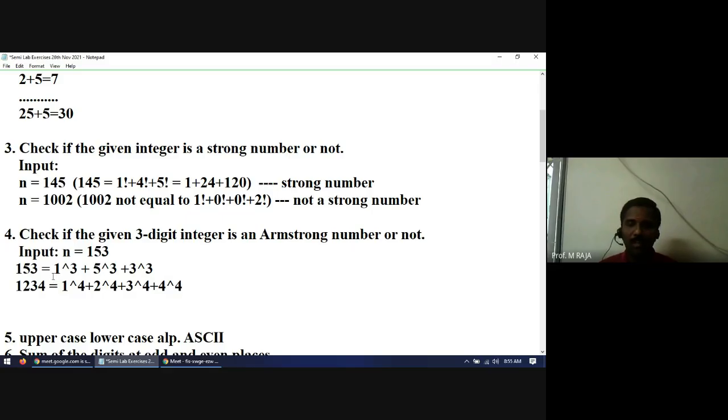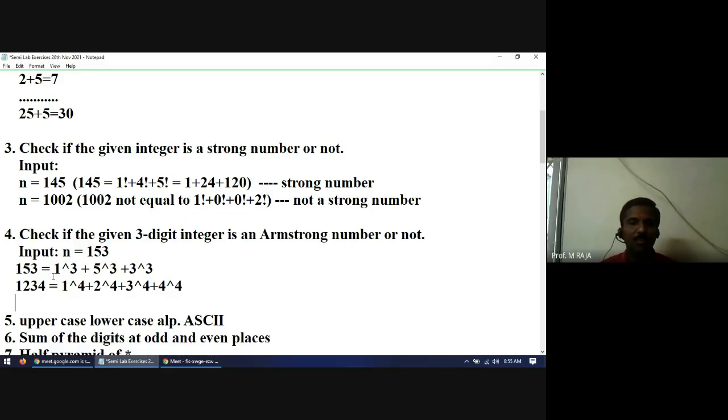In case this is equal, then you can conclude this is a 4-digit Armstrong number. But 1, 2, 3, 4 is not a 4-digit Armstrong number.